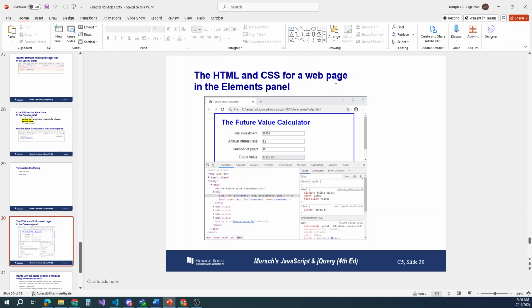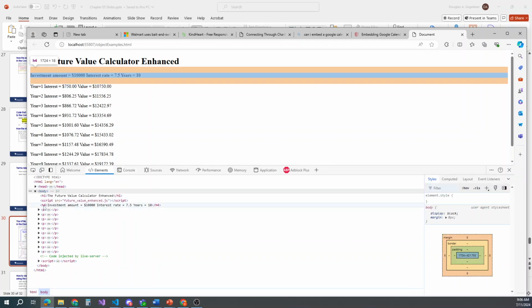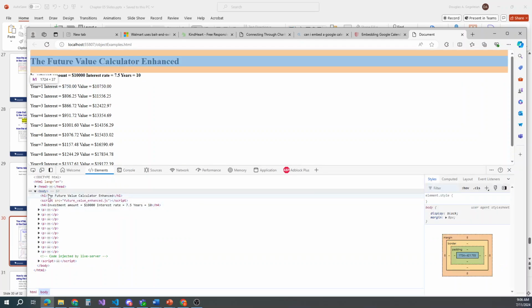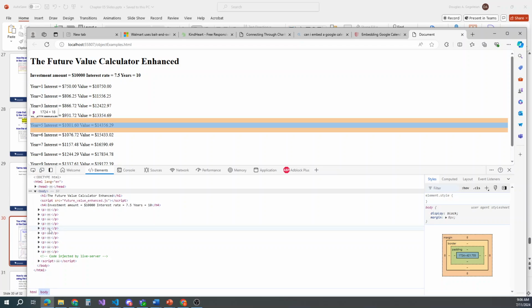HTML and CSS for a web page in the Elements panel. We looked at that when we did the HTML CSS part of this course, so I'm not going to spend too much time on that. Again, our elements, there's our H1. Shows the margin on top and bottom, and then our paragraphs as we go through.